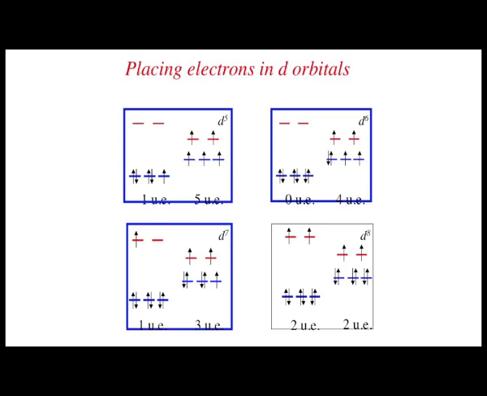Just now we have seen how we place electrons in the different d orbitals. After d4 we get a d5 situation, and the drawing will tell us how we draw this. Just now we have seen that when the delta value is less we get the high spin situation, and when the delta value is high we have a low spin situation, just by changing the number of electrons. So, this is a high spin situation for a d5 electronic configuration.